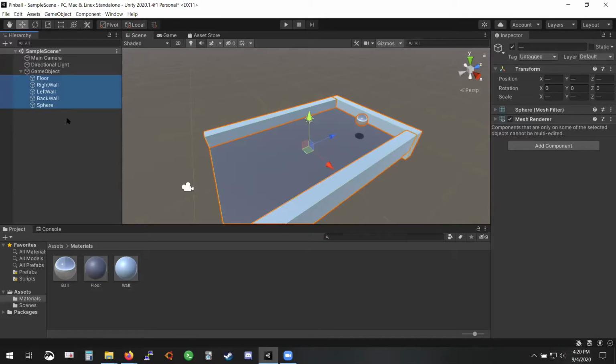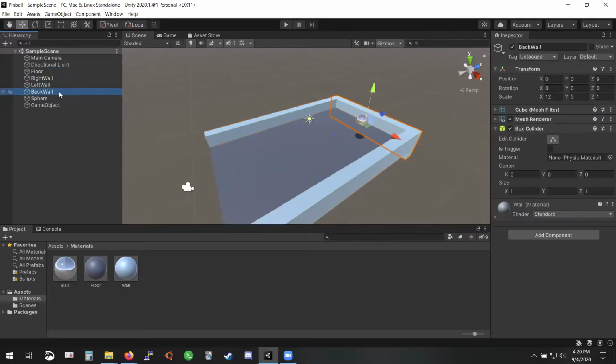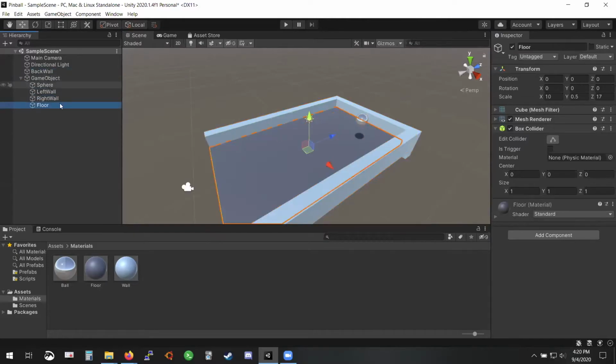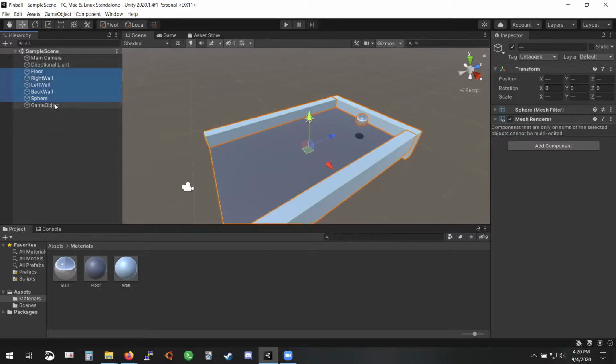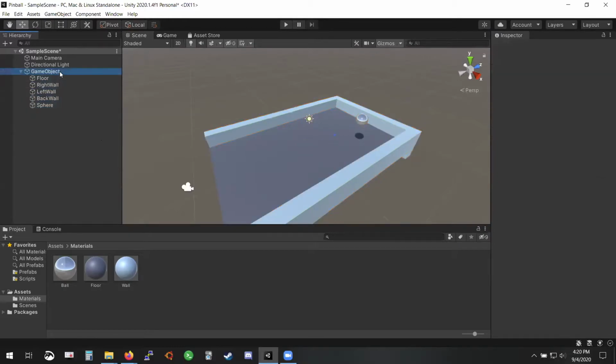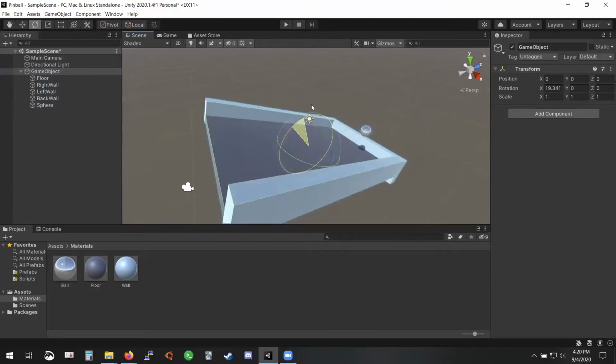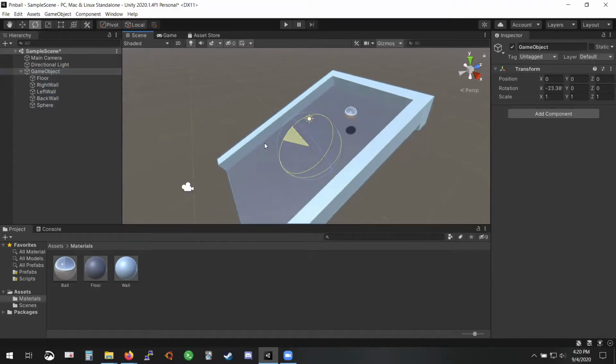Is everybody following along? Yeah, you can also drag and drop one at a time. I can just do yoink, yoink, yoink. But just selecting everything at once is more convenient, and you can do that. So then once you have everything attached to this game object, we can just rotate everything and it will work the way we want it to.